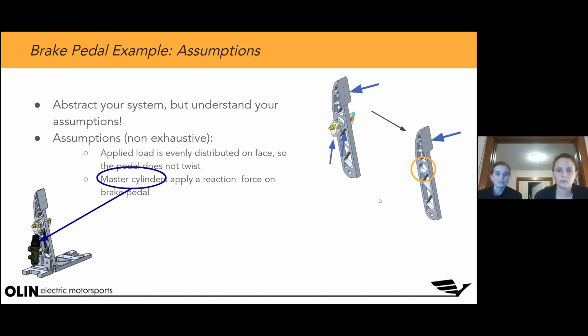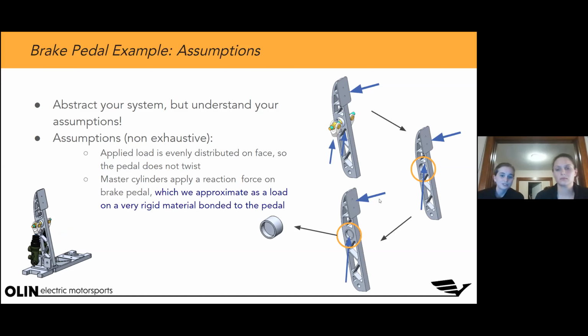But we're quickly going to realize that we're modeling our pedal incorrectly, because now we're making it have this huge gap in it, when in reality there's a really rigid material right there. So we're making our pedal weaker than it actually is. So one thing we might want to do is have some sort of rigid material in there that we know is bonded to the pedal, and then we apply our reaction forces there. That way we're not weakening our material, but we're not adding the added complexity of the bias bar, which is the thing that's pressed into the pedal. So we might create a little fake part that's approximating that bar, and we're assuming it's a really, really rigid material, so there's no deflection in that piece.